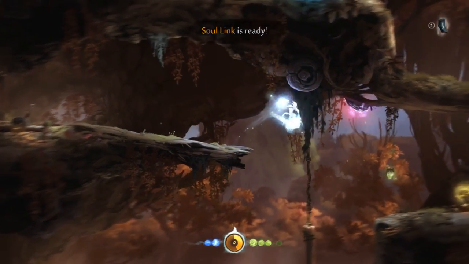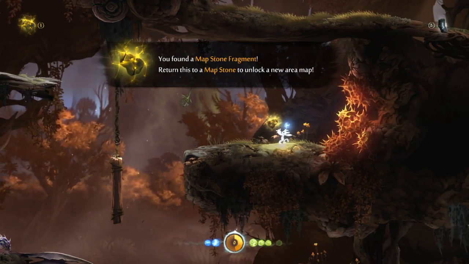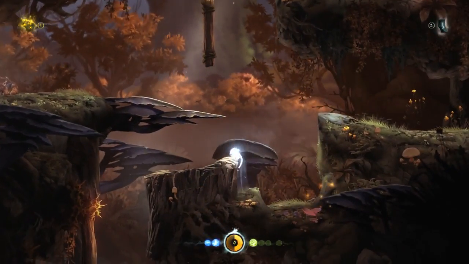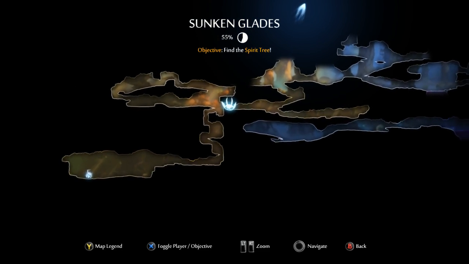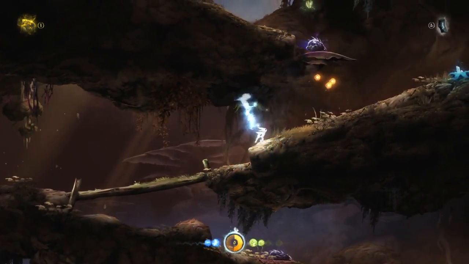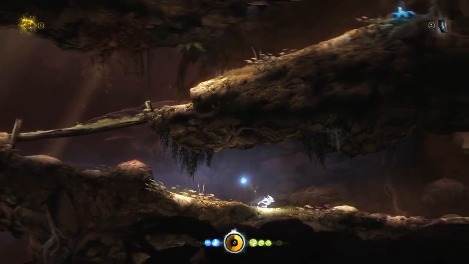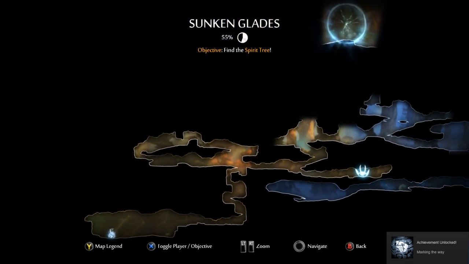Lever. You know, one thing I do find quite nice. Very intuitive controls once the buttons are in the right place. Mapstone fragment. How did you hit me twice? Okay, that's where the tree was. I think the mapstone was this way. Yeah. Aha, there we go. Mapstone! Achievement unlocked.